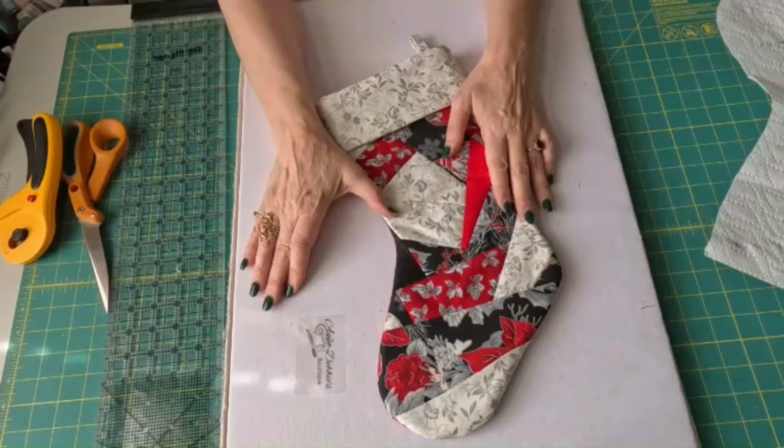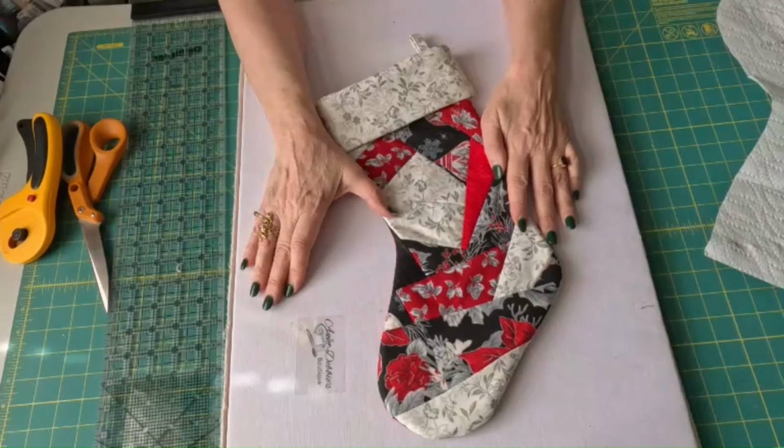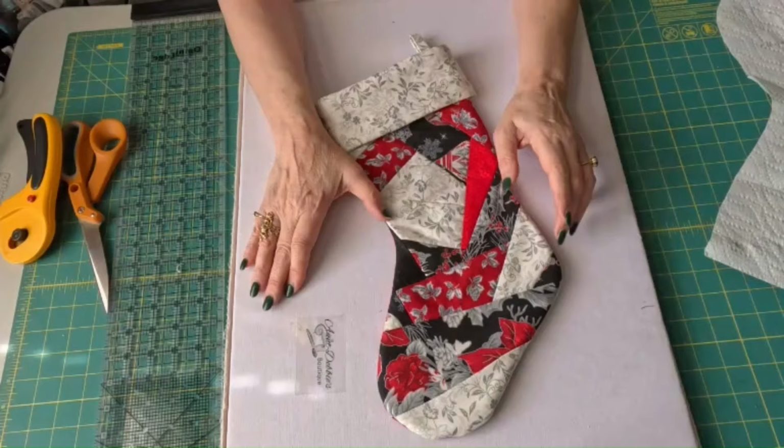I have one I've been working on for years, but I'm only about halfway done with it. So that is something that will add a lot to your stocking too. I have a machine that will do all that, but it's in another room, and for the point of simplicity, I just thought that would make the video run too long, but know that you can do that and add a little extra flair. You can even decorate it with buttons, or anything you want to hand sew on it would be nice.